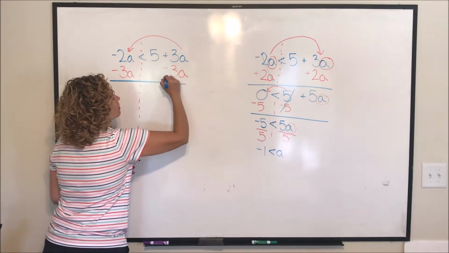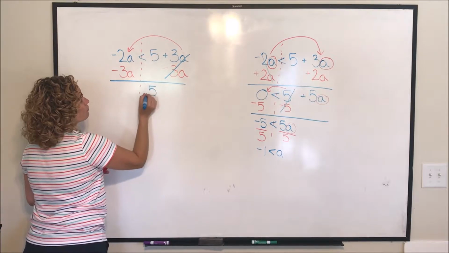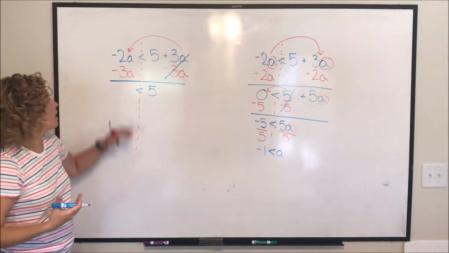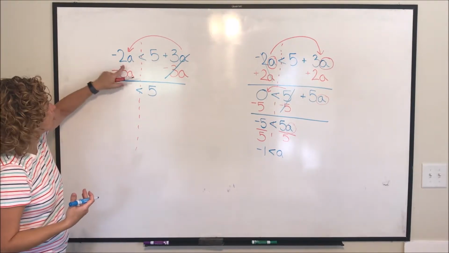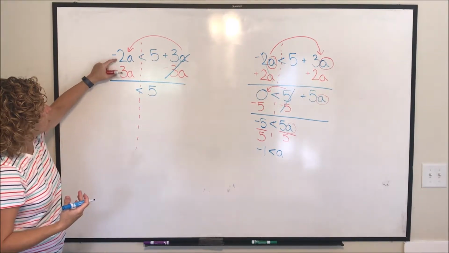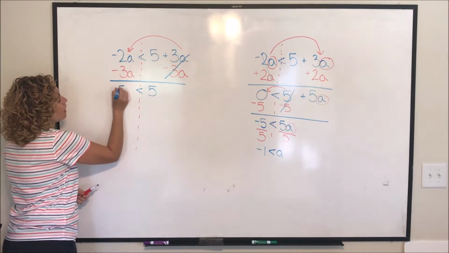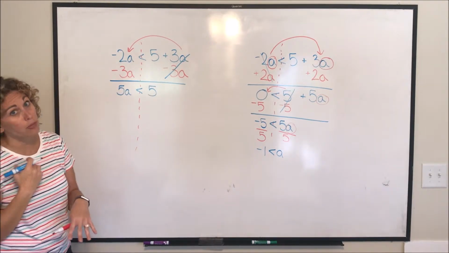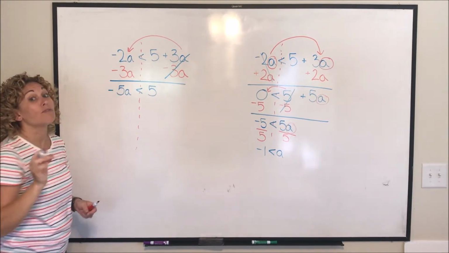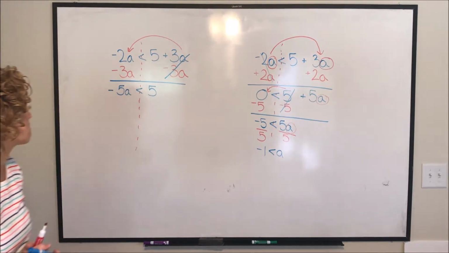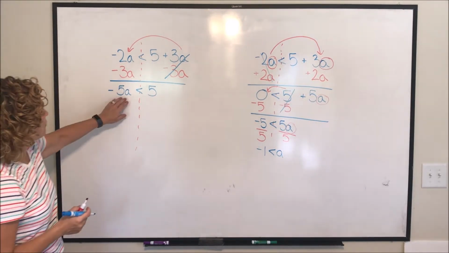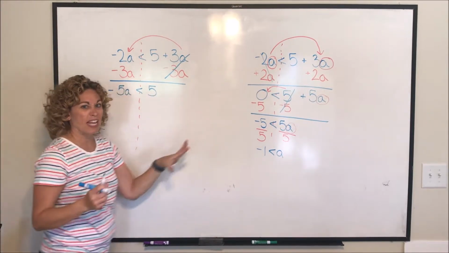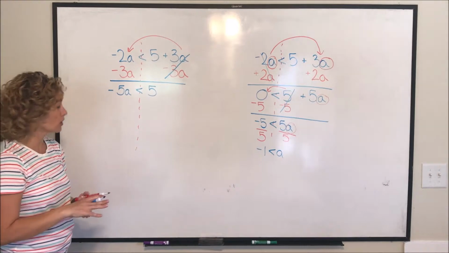When we do that, those 3a's go away and you're left with 5 is greater than, all right, -2 and -3a. They are like terms, okay? 2 and 3 gives us 5a, but you owe $2 and now you owe $3. That means you owe $5 now. Now, if you look here, it's very similar. Okay, just the negatives on the different side. So we'll take a look at that.